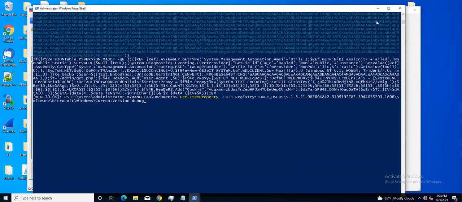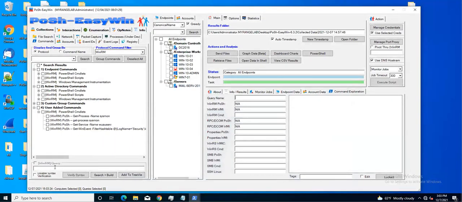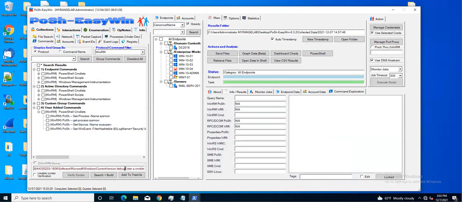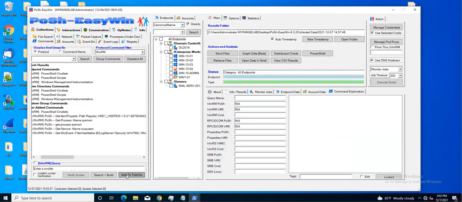So let's just copy that real quick, and we'll go ahead and add it down here in our custom command. Get rid of this backend stuff, and we'll do disable syntax verification because we know that this query will work. And I'll go ahead and add to tree view.